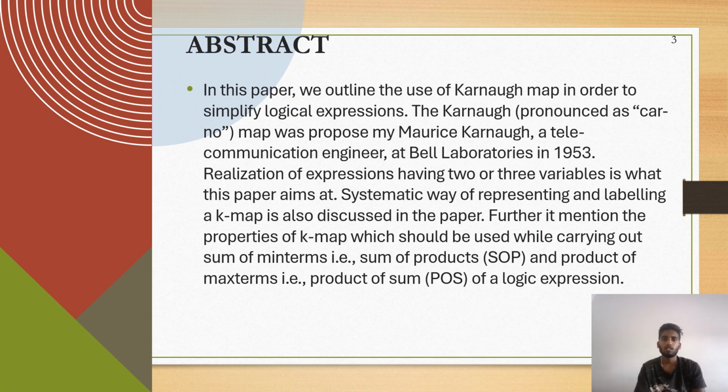Abstract: In this paper, we outline the use of the Karnaugh map in order to simplify logical expressions. The Karnaugh map was proposed by Maurice Karnaugh, a telecommunication engineer at Bell Laboratories, in 1953. Realization of expressions having two or three variables is what this paper aims at. A systematic way of representing and labeling a K-map is also discussed in the paper.